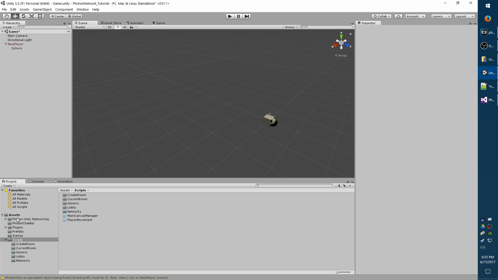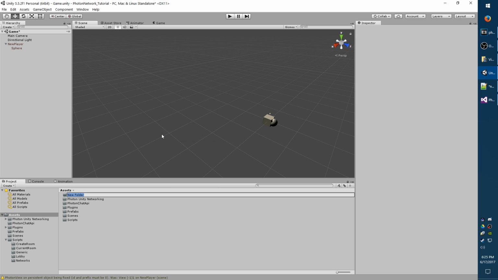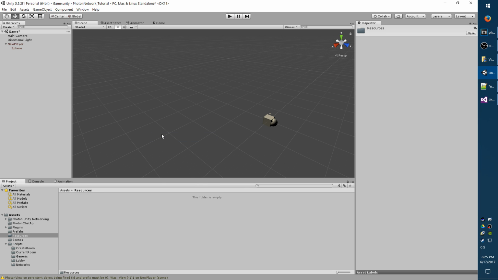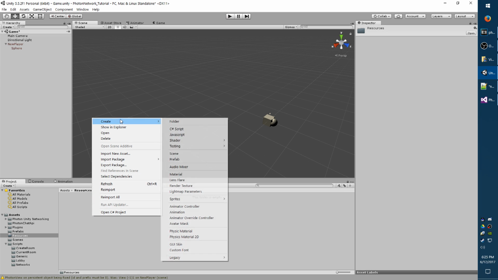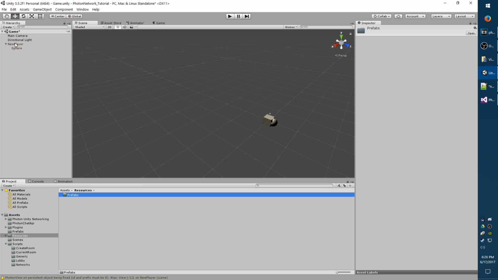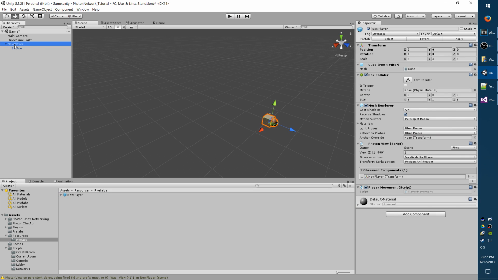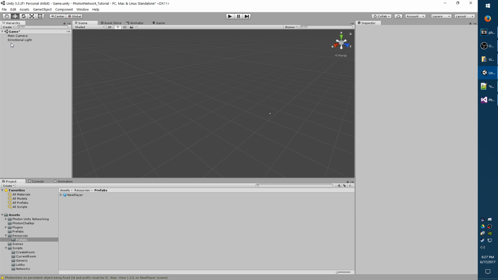So we don't have one currently, so select Assets, right click, create folder, call it Resources, open it up. I'm going to make a new folder and I will call it Prefabs. And then I will drag my new player into Prefabs. Go ahead and delete the new player object from your hierarchy.